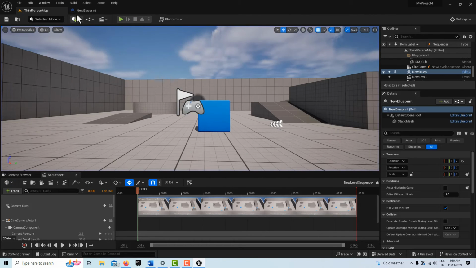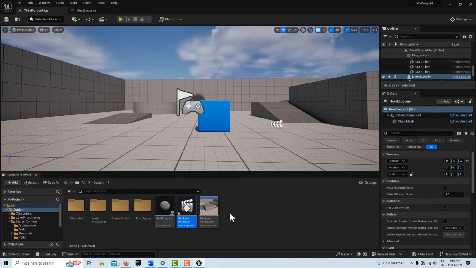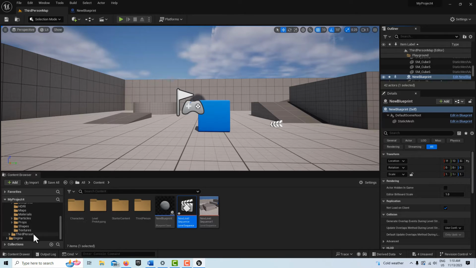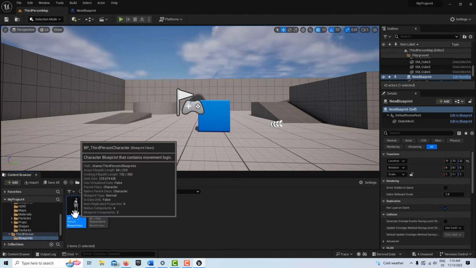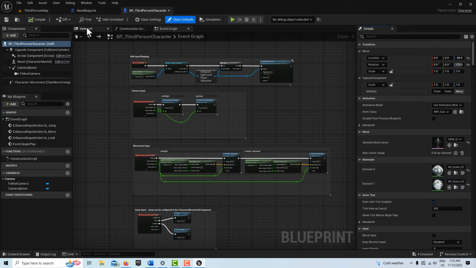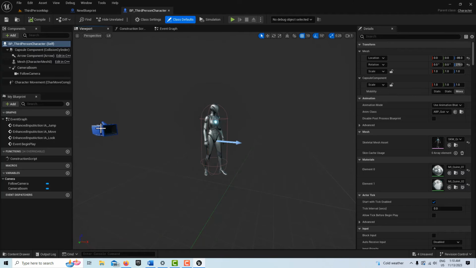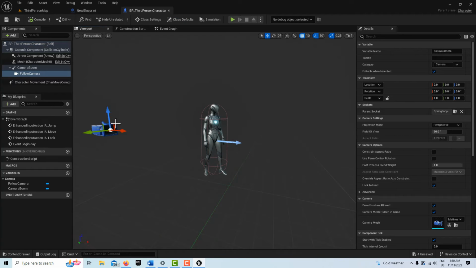So here is a tip or trick that you can use. And there's a lot of different takes on this. So anyway, what we can do is, we're in the third person template, right? So let me double click on this and go into the viewport. And here is our player, and that's our camera, right? Well, the purpose of this camera is to film this character, and in the environment, right?